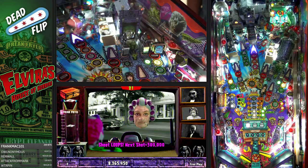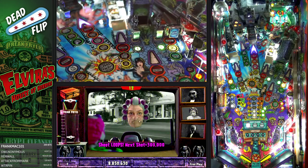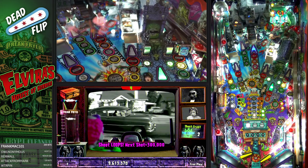So you could see the deadhead floating on the screen. She's there to let you know that she is active and wants to be hit in the face like that. And now it's a mech. Holy crap. Yeah, and she's gone. But she'll be back. You have to bash the door to open it up again.